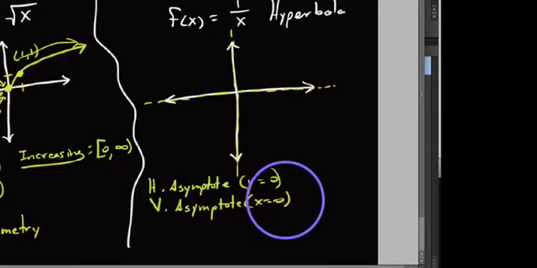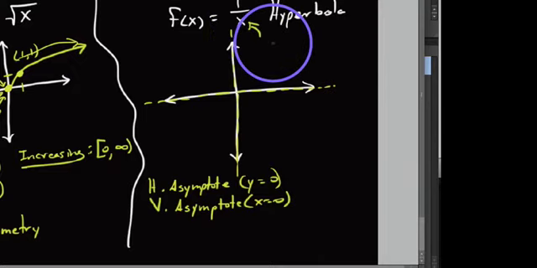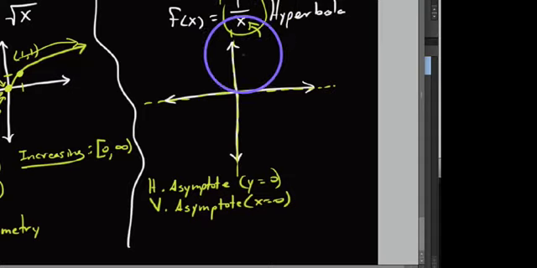Okay, it has a vertical asymptote at x equals 0. Okay, and the reason behind this, if you want to really look at the function, is this: if you tried to plug in an x value of 0 here, it would necessarily be undefined. Okay, but for every x value getting smaller and smaller and approaching 0, the value of this ratio gets so large that it basically climbs off the chart.